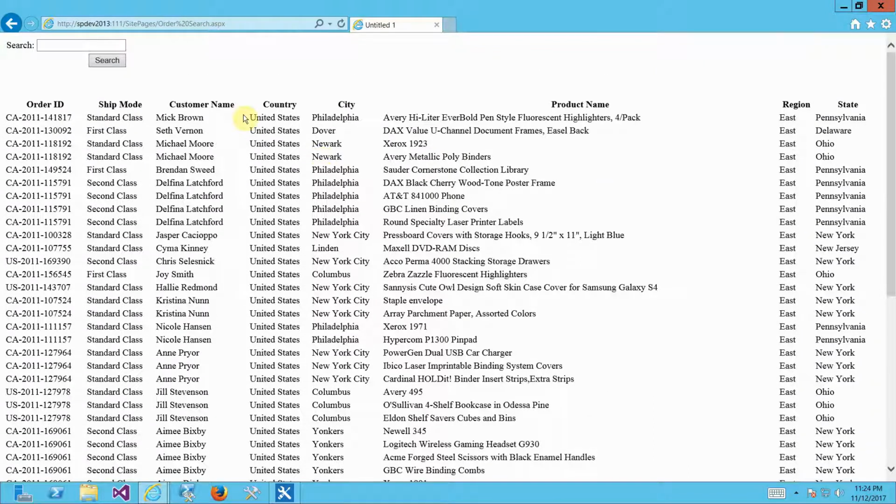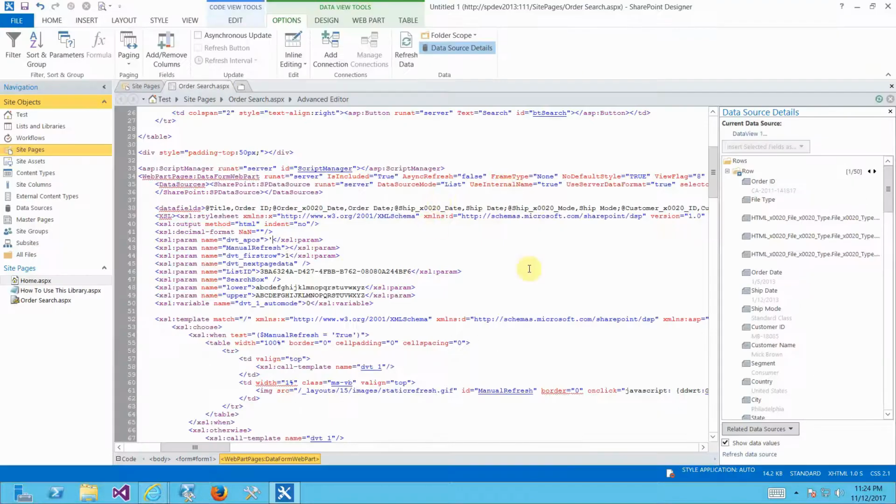If you want to add another column for the search, enable the search column. Suppose the customer field is now enabled for the search, and suppose I want to enable the city field or the product name for the search. Let's do this on the product name. It's very easy. You can do this in two ways.